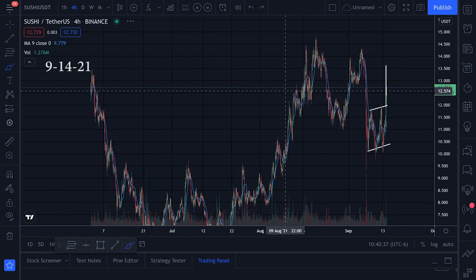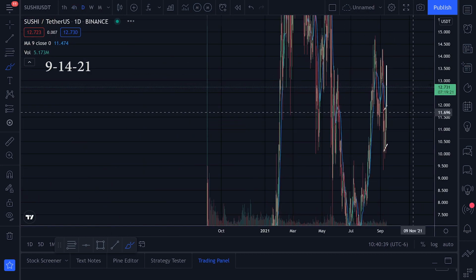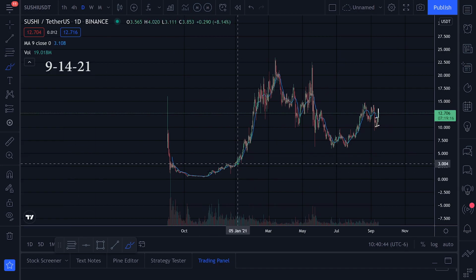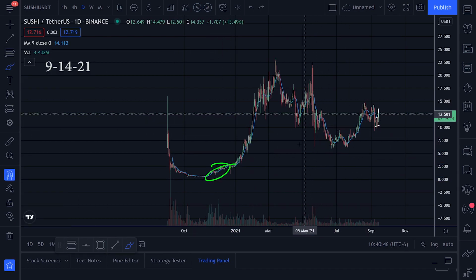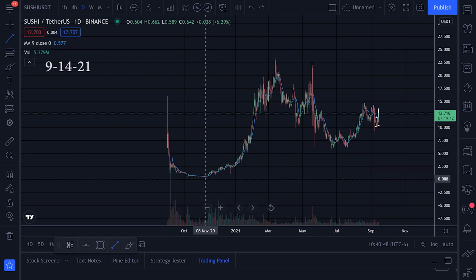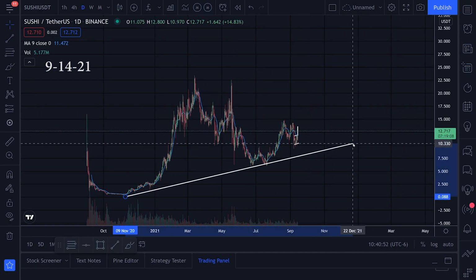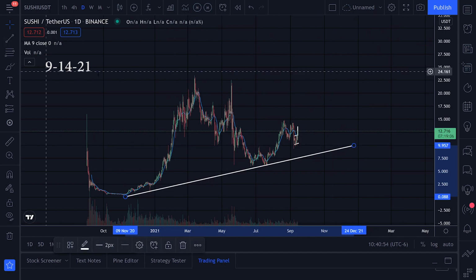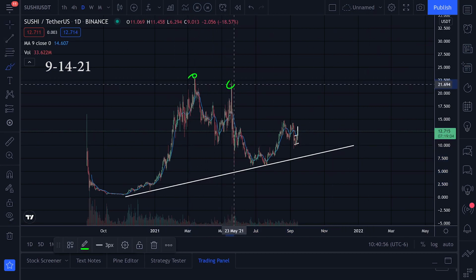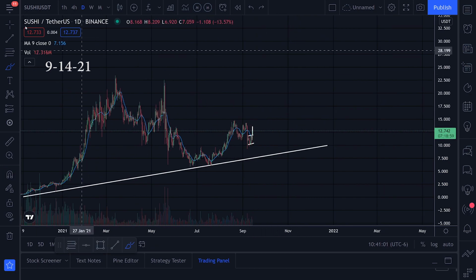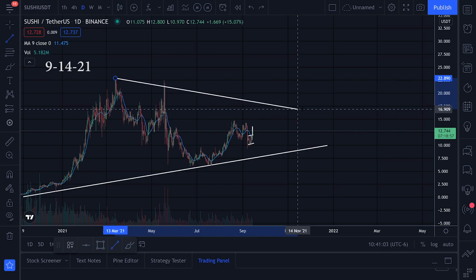This is on the 4-hour time frame, and we can zoom out and actually get a look at the bigger time frame and see what else is going on. So we have this support down here, and we have support right here. That looks like a bottom, something like this. And then we also have a top, something over here. We have resistance right here, resistance right here, and resistance right here and right here. I'm looking at something like this.